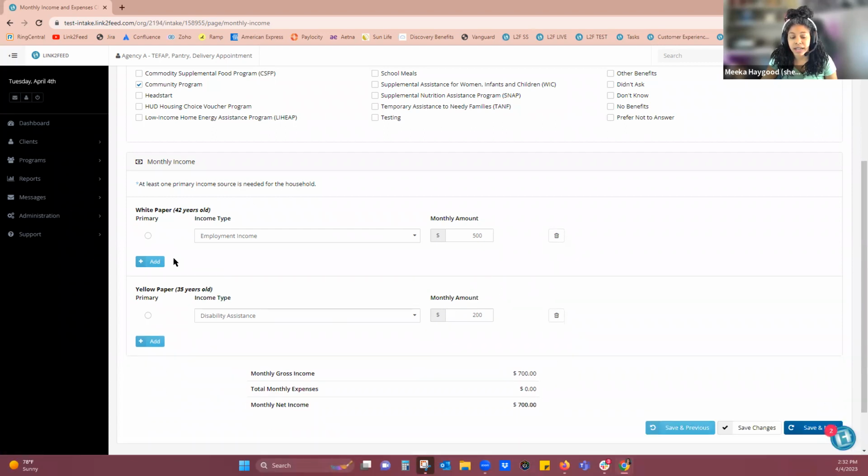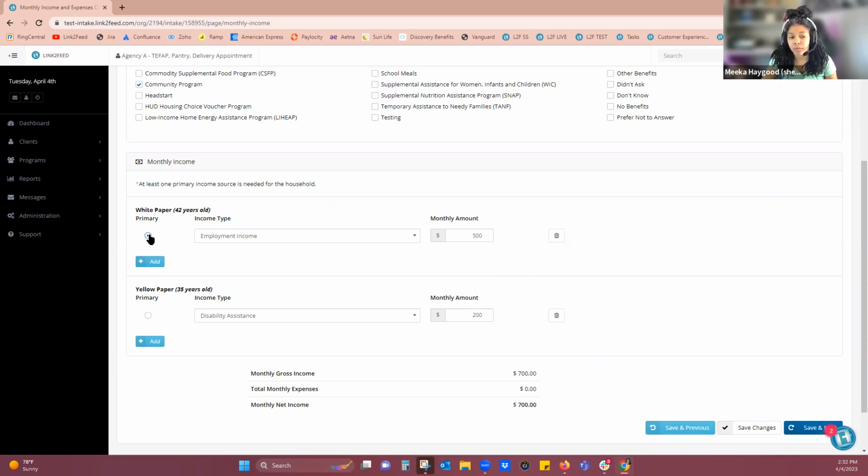Once again, this is dynamic income tracking, but you can also track it for the household altogether, where it's not going to ask you for the income type. It's just going to be a number field. What is the household income? And you submit that. Now here I also have my primary toggle, but unlike email address and phone number, this is going to be for the household.